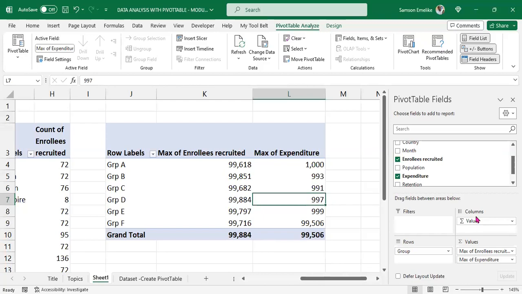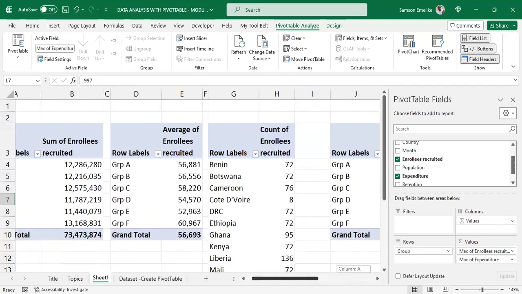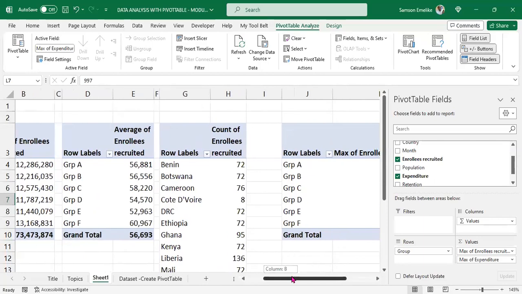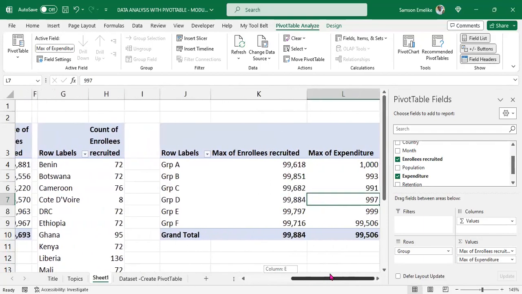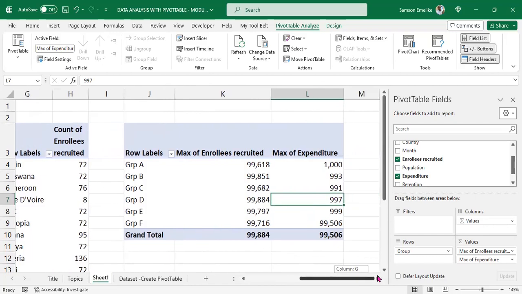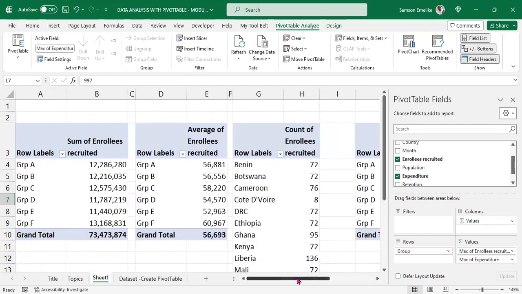So we have looked at aggregation by sum, aggregation by average, aggregation by count. Okay, so this is the count, the count of enrollees that each country made. And then also for maximum, you can use as many functions as you want.